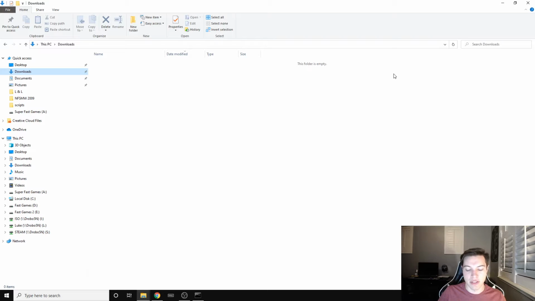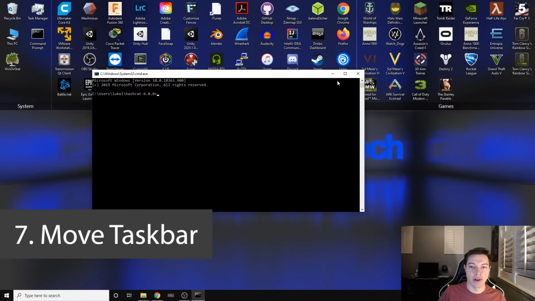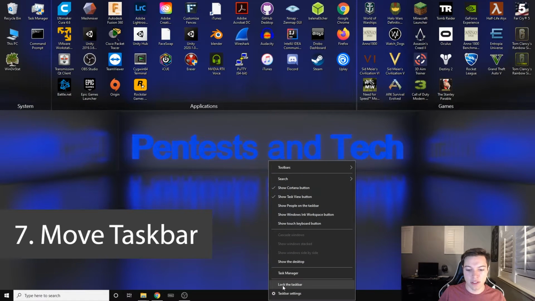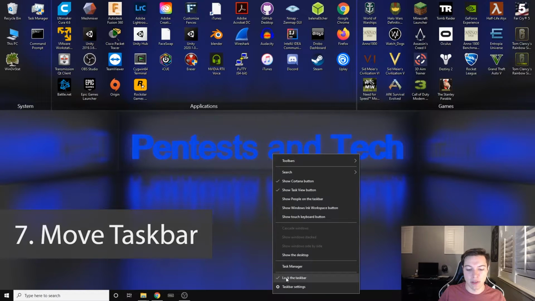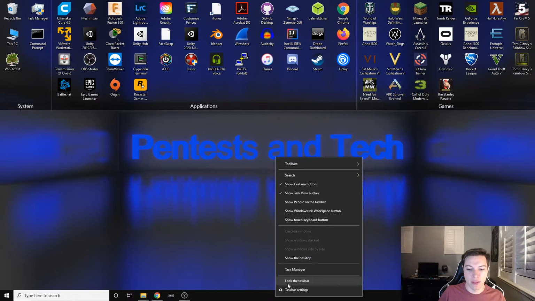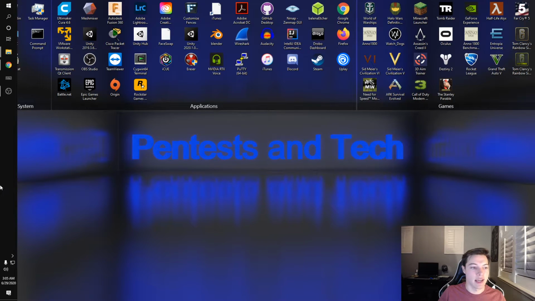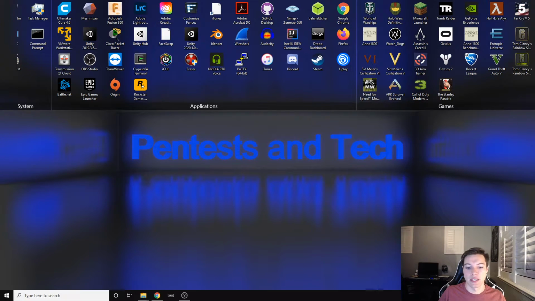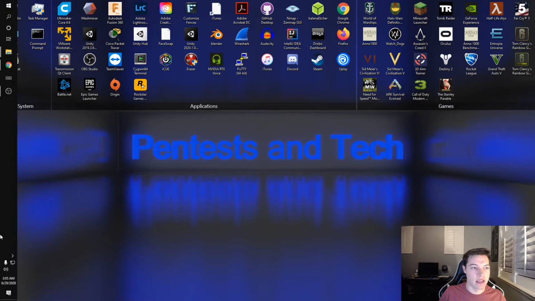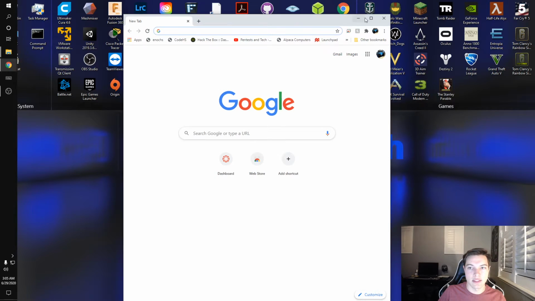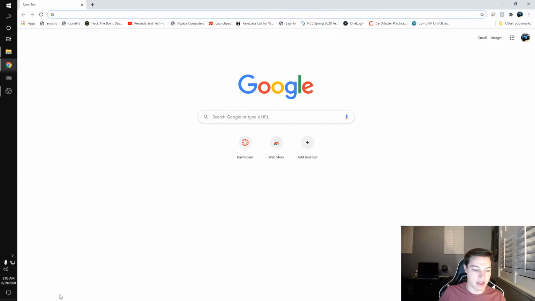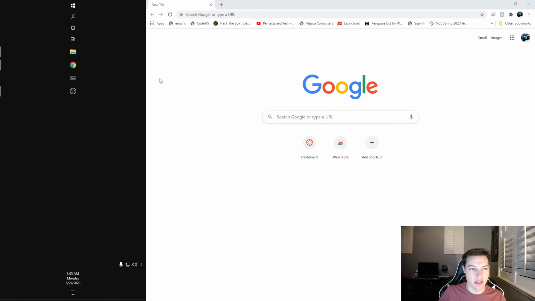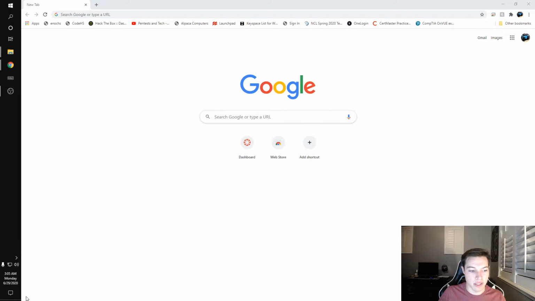And this brings us to number seven. Drag the taskbar wherever you want. So if your taskbar is locked, you're going to make sure to get rid of that little check mark. So click it and get rid of it. Now it's gone. Now you can drag the taskbar to the left, to the top, to the right, or back to the bottom. This is good if you have a Chrome tab open and you click download, and sometimes your downloads are blocked by the taskbar. And on the left side, it's not going to block that because Chrome knows, hey, the taskbar's here, it's taking up space, I can't put a download right there.